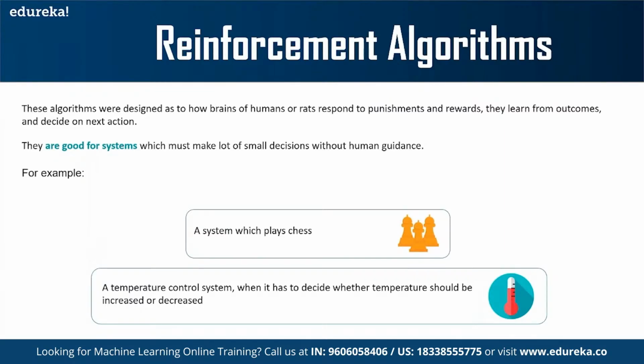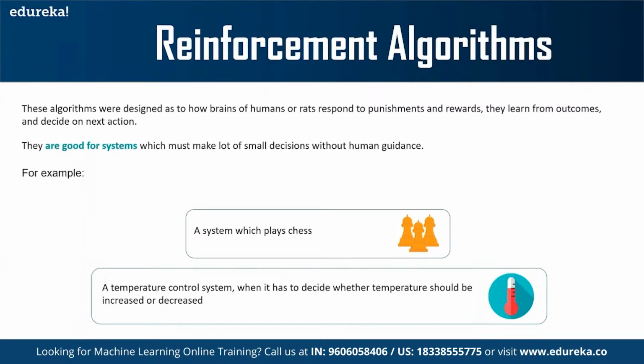Now if it is set at 20 degrees and somebody keeps on fiddling, increases it, decreases it, then the algorithm will learn from that fiddling, that is the environment. You are fiddling with the thermostat setting, and the algorithm will learn that, okay, 20 is not the right temperature. Most of the time people are increasing the temperature towards 23, 24, so it will learn that it should keep it at 23, 24. If the temperature falls to 20, it will increase it to around 23, 24. If the temperature rises to 28, it will decrease it to 23, 24. It will learn automatically without human guidance, but it will learn from the inputs that people give the system. So if you keep fiddling, it will learn.